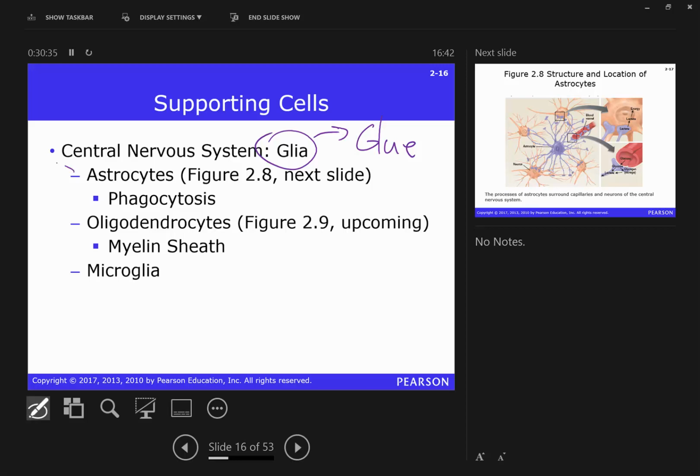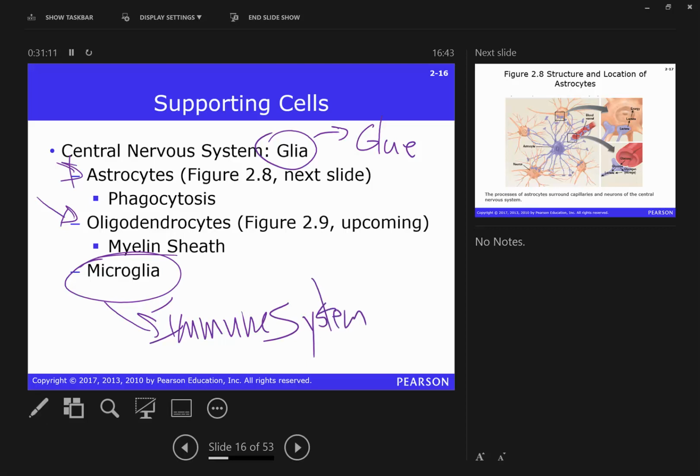So, astrocytes are on that list. Why are they called astrocytes? They're shaped like stars. They do some very important things with energy delivery. We'll think about that in a moment. Oligodendrocytes are important for the myelin sheath. We'll talk about those guys in detail as well. And you also have microglia. How many of you love brain infections? You do? It's exciting, right? I mean, it's a lot of fun. Microglia are part of the immune system in the brain, right? So they're going to help fight off infections, invaders in your brain.